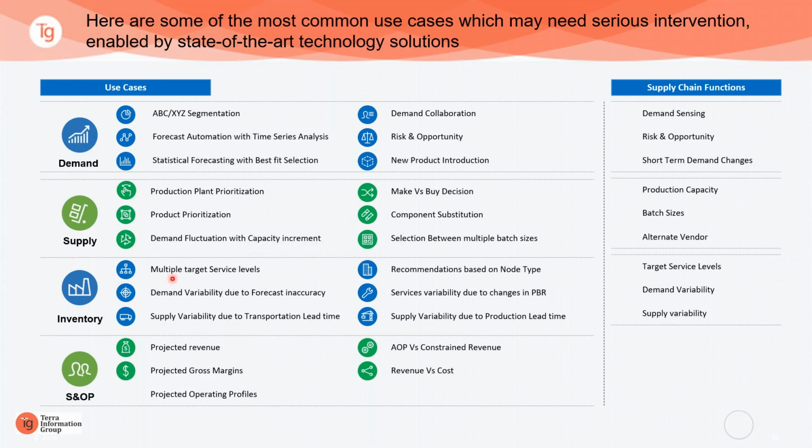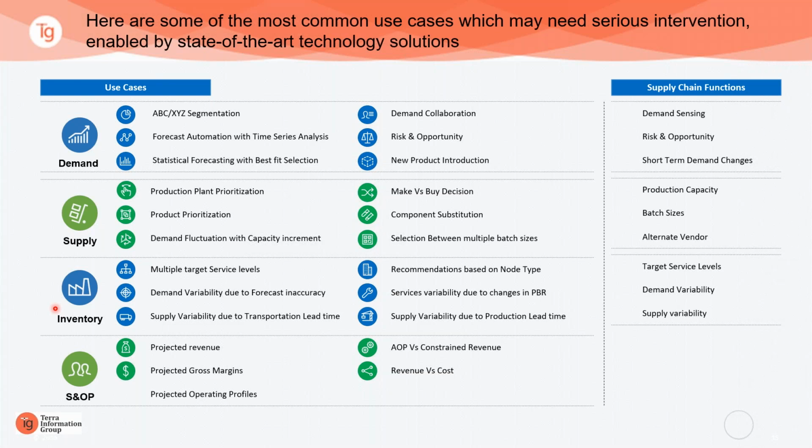Coming to inventory, one of the very important aspects, we sometimes treat inventory optimization as a less important aspect of supply chain, but it is very crucial, because this is where the working capital or investments are actually increasing, and the profit margins are definitely decreasing due to huge inventory or undistributed inventory.